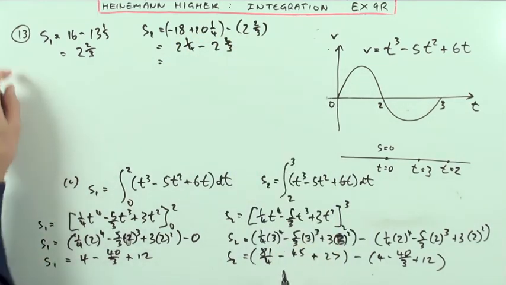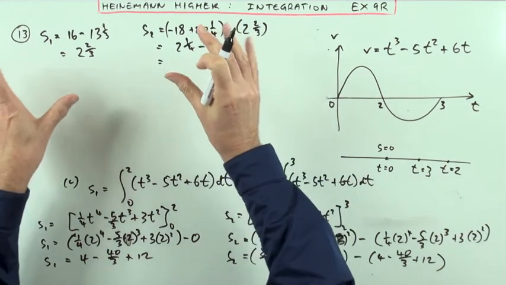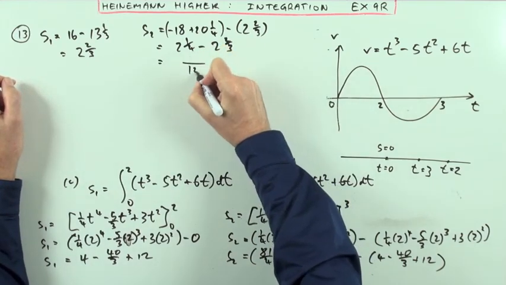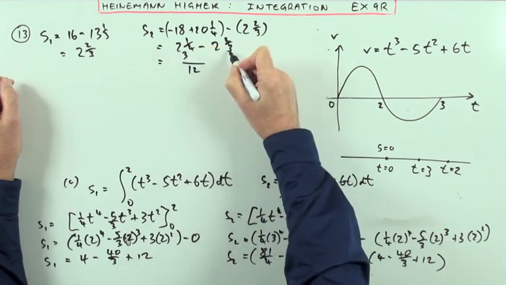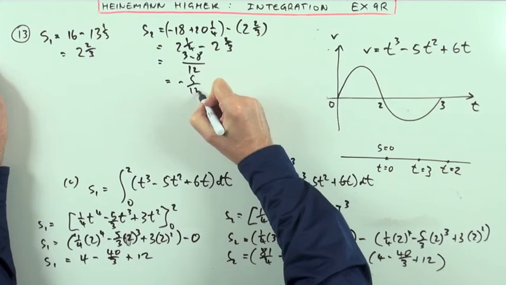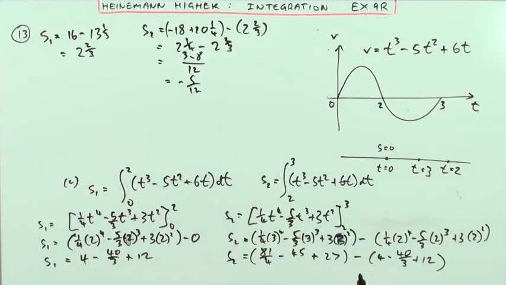Then, putting that together, if I want to add the two parts properly, 2 take away 2 is nothing, that's a quarter. I better make that all to 12ths, so that's 3, and that's going to be 3 minus 8, so that's going to be negative 5/12. That gives me the areas of the two parts.